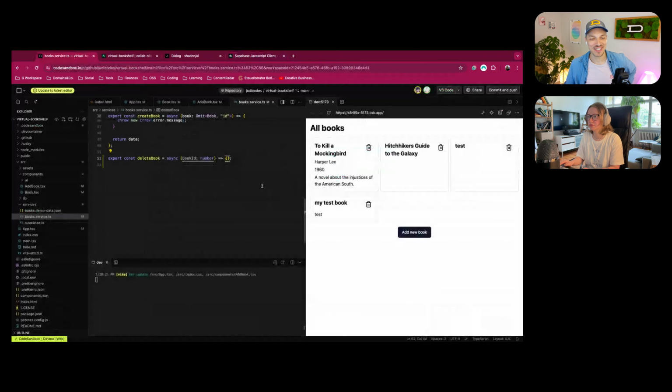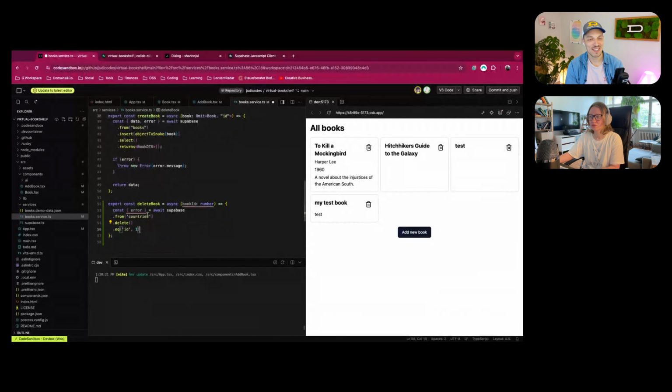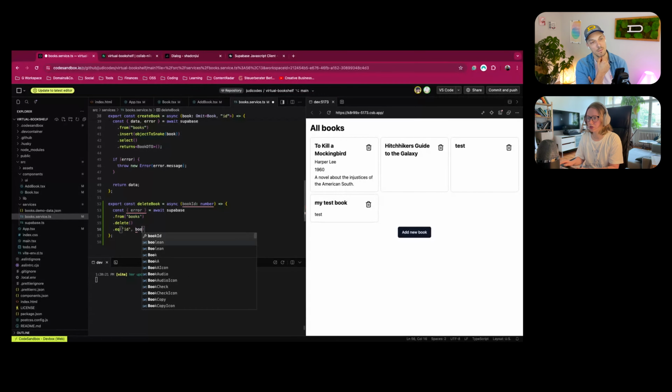For Supabase, I really like it. I think we talked about it in one of the first episodes, right? Like the API they have going on with the functions, that it feels a little SQL-y. I think that's kind of cool. Definitely. And I would say it's also very similar to some of the popular ORMs that are out there right now. That's pretty nice. So we are deleting from books, ID number.